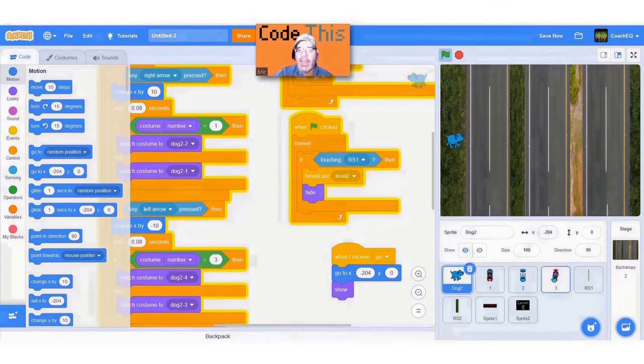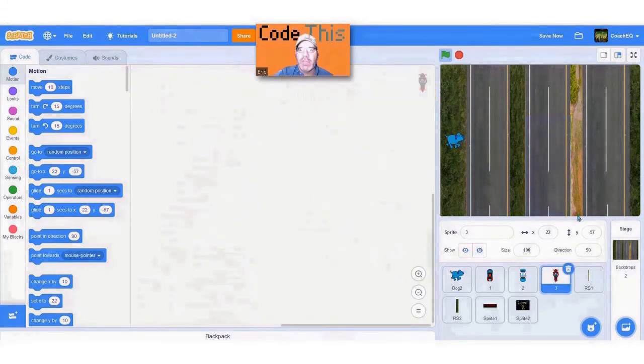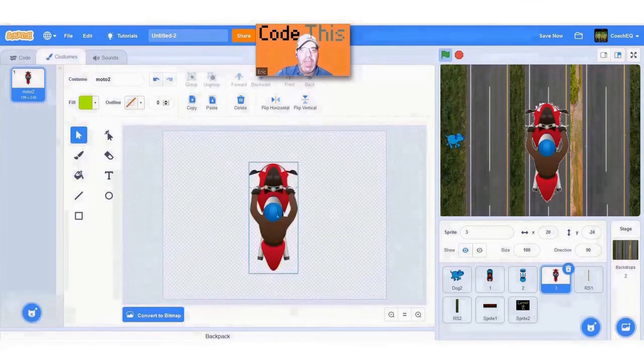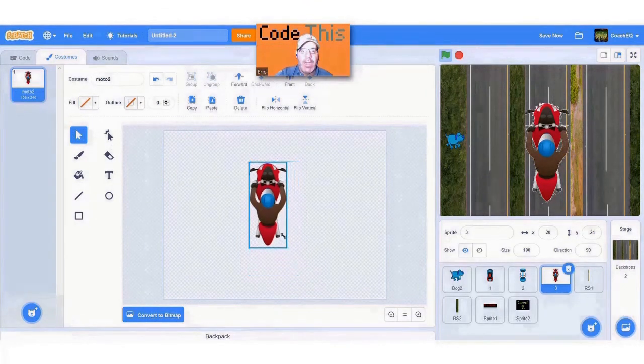So I got the motorcycle here, so let's get the motorcycle and show it, and let's just do it on another street as well, or lane, right? So again, go over to costumes, and it's really, really big. So let's make it really, really small and go down.